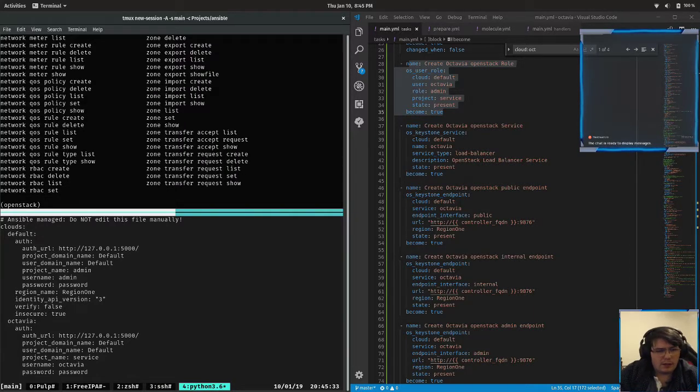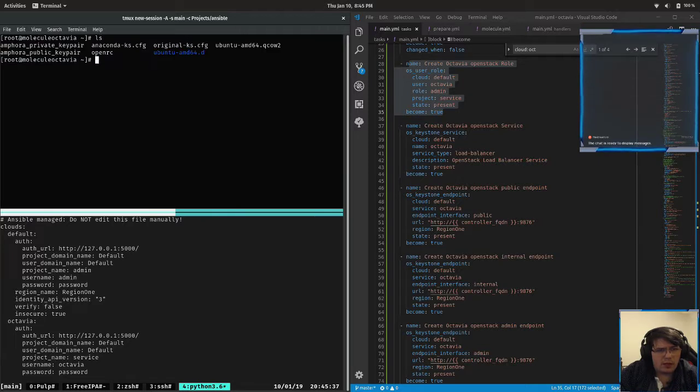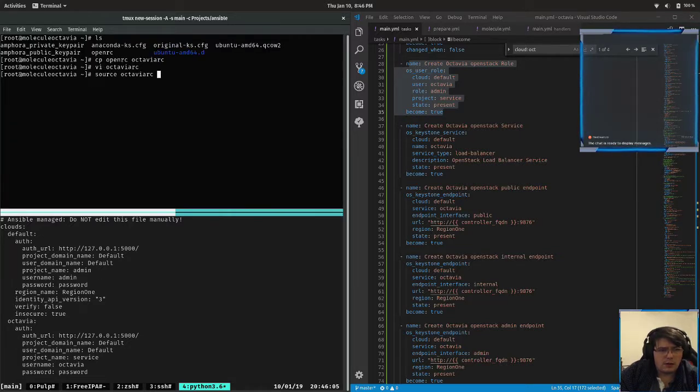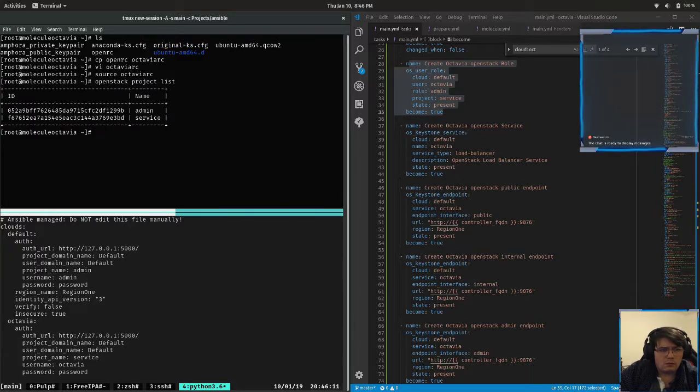So, I guess I don't think that my line of thinking right now is correct, where the project name a service is causing a problem, because otherwise, if I were to do Octavia RC and I change project name to service, if I just do that and I source Octavia, OpenStack project list, it works.